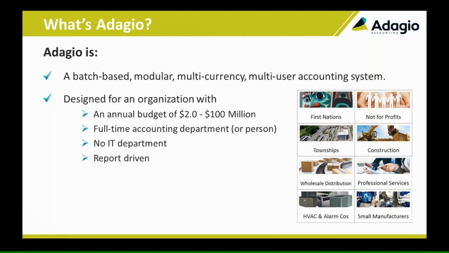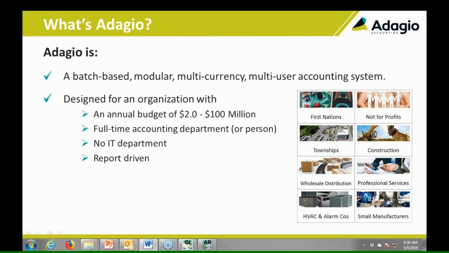And most of our sites are report driven. So they've got to the stage where people are coming into the accounting department and saying, well, I just have a quick question. I'm sure you've never had that come in, I just have a quick question. And one of the problems with quick questions is that there's no quick answers often. And so the question does not necessarily reflect how much work is going to be involved in actually answering the question. So we'll show a little bit today how Adagio's integration with Excel makes it possible to get fairly quick answers to those questions.